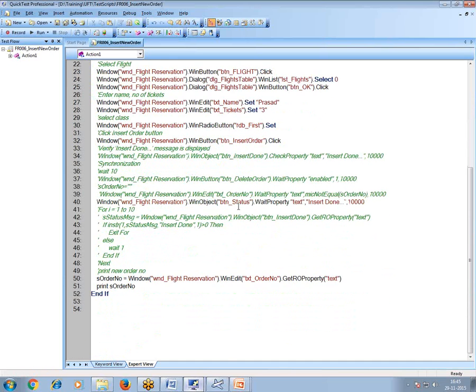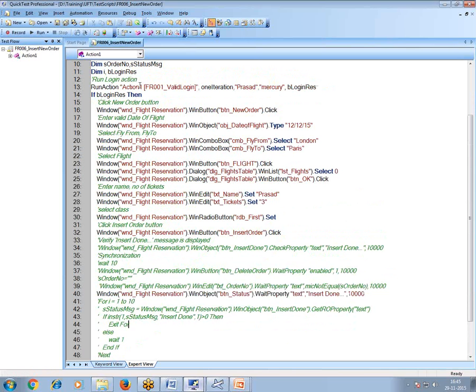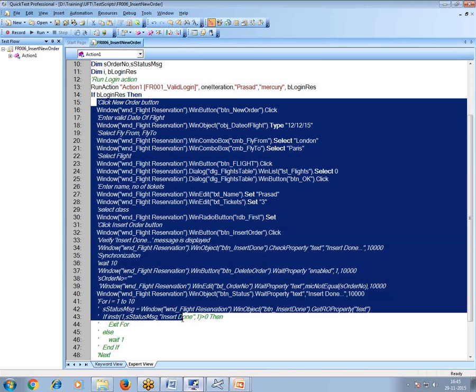Okay, clear here? Into this login action we are passing these two values, and from this login action we are getting one value. What is that value? The status, either true or false. And I am checking this value in the parent action. If this variable value is true, that means this login action is executed without any error, then I can proceed and run all these steps.